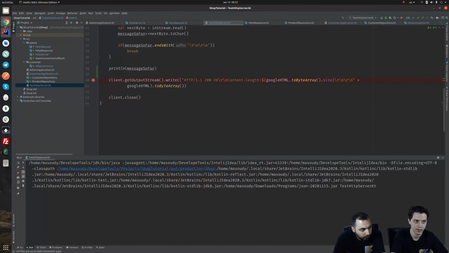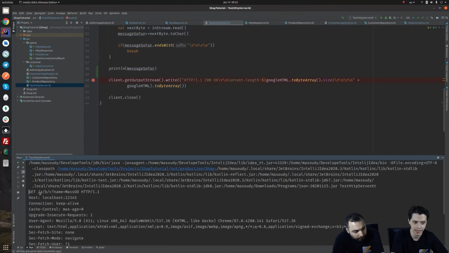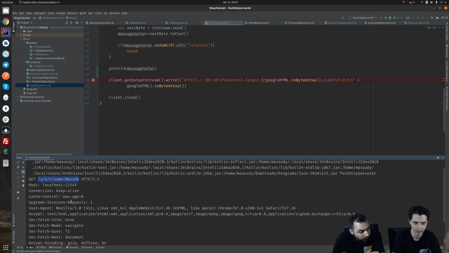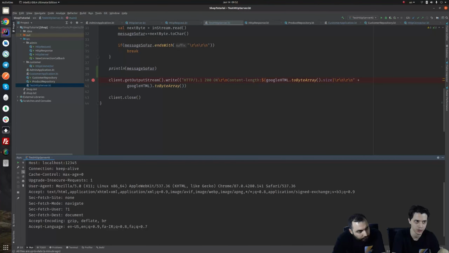Okay, I run it again, and here again you can see that we have GET space, and this is the resource. So the resource is the part that comes after the host, and it has to be at least a slash. A slash means the root, the index. Most of the time the servers map this slash to their index page or to their root page that they have, and they redirected that. Okay, this was another thing that I wanted to show you.